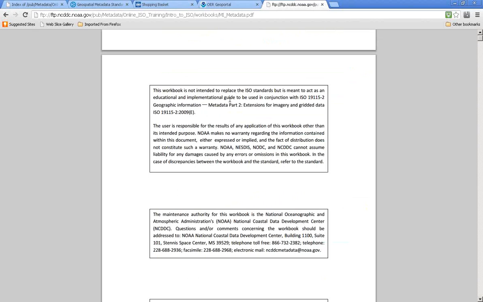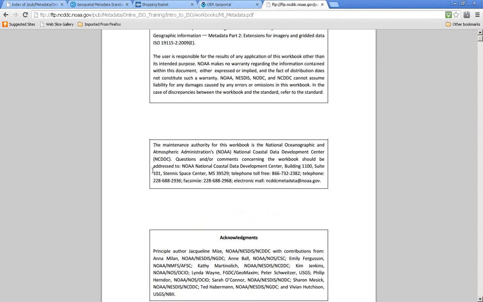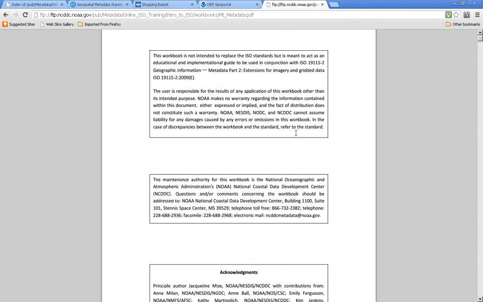Yeah, I see. Thank you very much. So it says if you have any questions, refer to the standard, but this workbook is public domain, freely distributable. It's the government's here-to-help thing. Thank you.